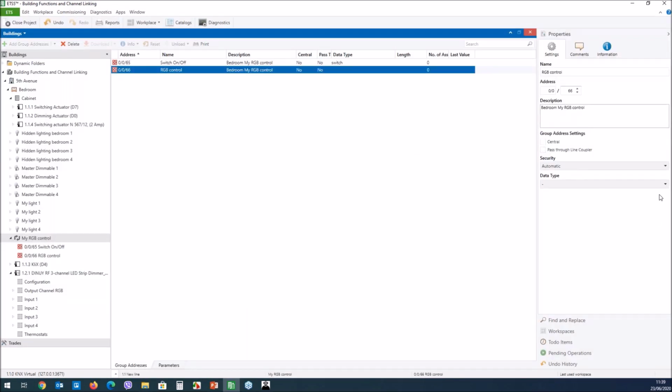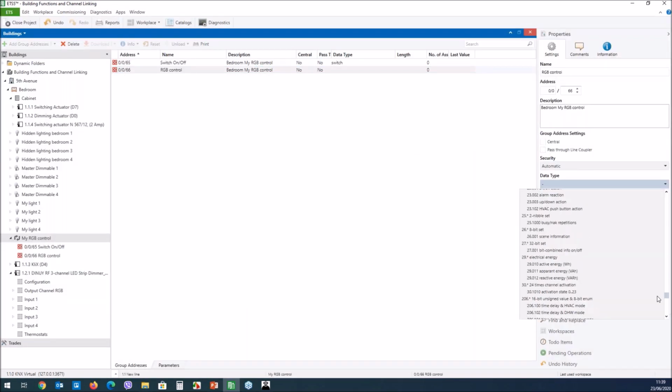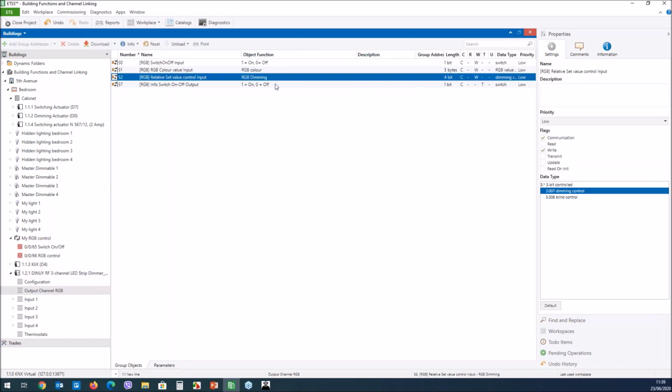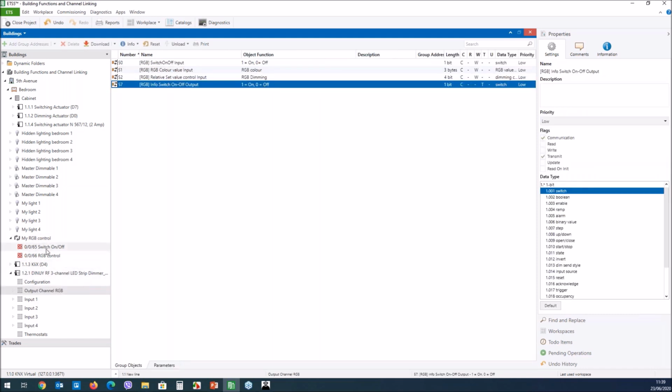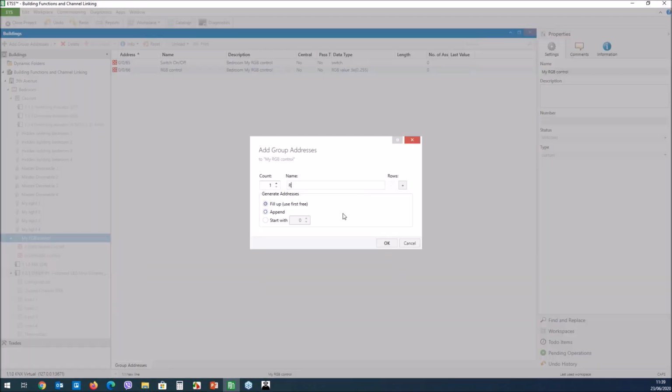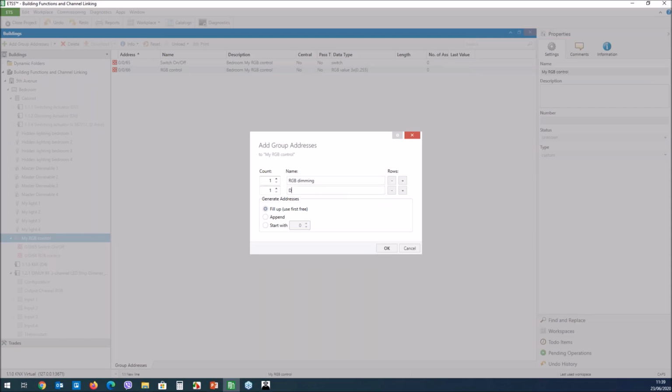And then I will define the data type here, 600. And what else do we have here? We have the RGB dimming and the info. So we have the RGB dimming and the dimming info on off.